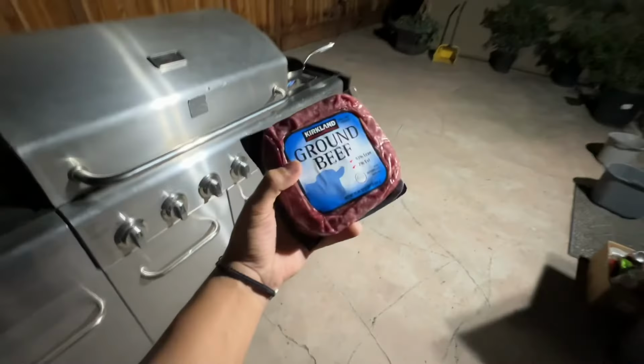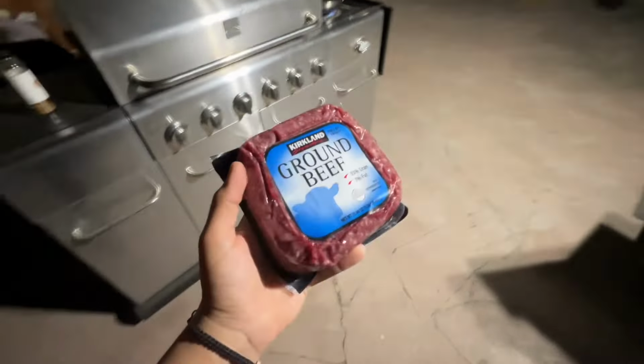All right, boys, we just arrived to Save Mart, so let's go get the goodies. Today on the menu, we got Kirkland ground beef. So this ground beef is from Costco. Let's see how it turns out.